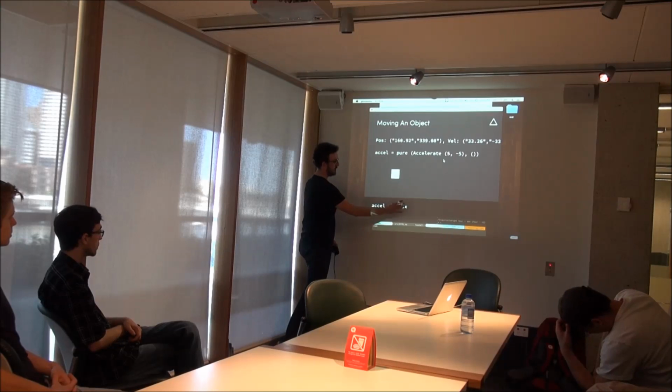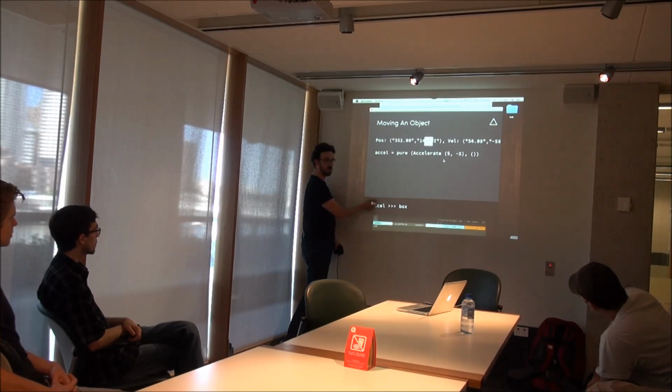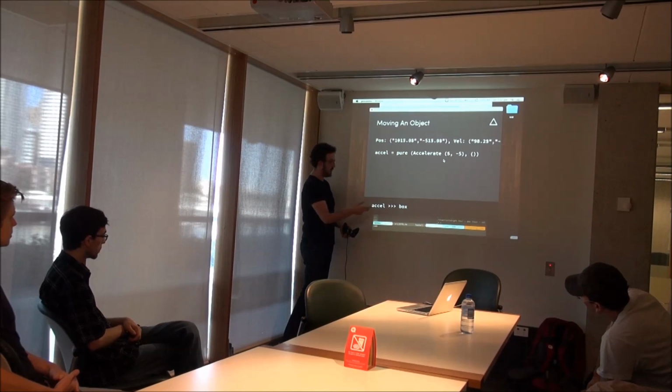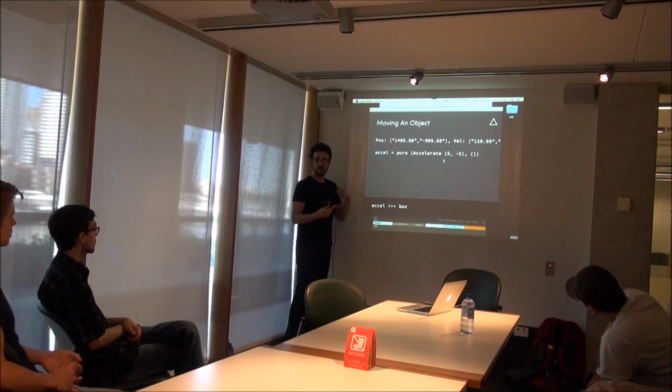So the actual box, the object manipulation, is completely separate to the way that you produce the values that change it. So I can wrap all that movement logic up in just this tiny little thing. And then for the game, all I had to worry about was turning my inputs into these accelerate types to produce the thrust in the different directions.